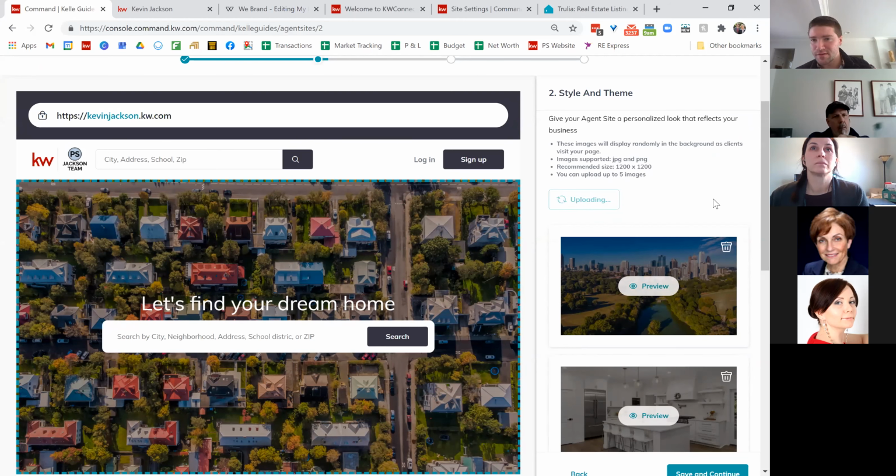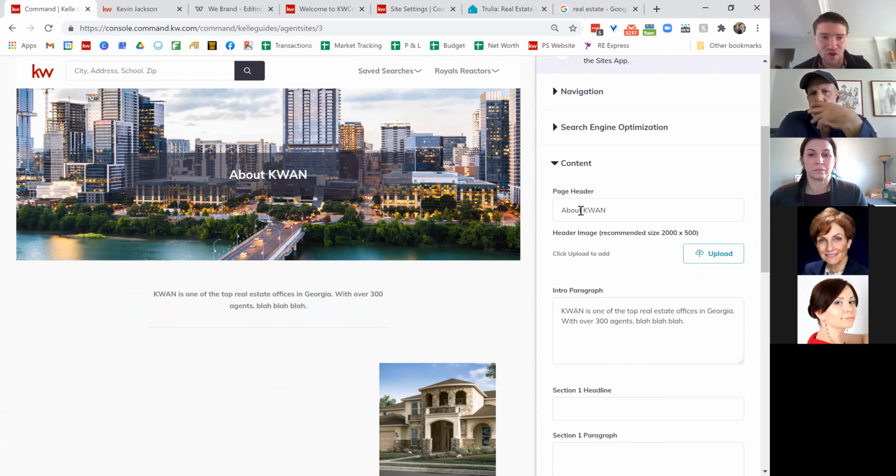And then we're going to go to this last tab here for content. This is for the company profile page. What I would recommend if you're brand new and don't have a team is talk about Keller Williams or our specific office, Keller Williams Atlanta North, because we're a great company and a great office. You can use our office as your team to talk about all the great things Keller Williams does. Your page header is what shows up right at the top here.